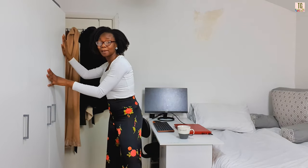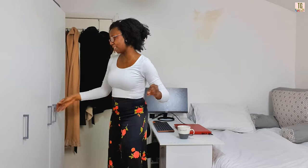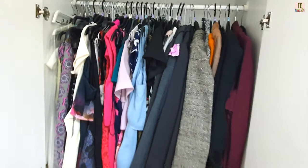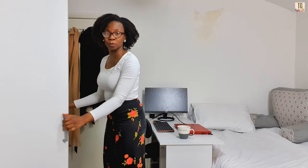I brought in this massive IKEA wardrobe, and those of you that have been with me for a while will have seen the video where I put this together. Or if you check out the DIY with Onion series, you will see a lot of things in this room being put together. But this has been really great for storage because it comes with a lot of hanging space and places to fold stuff as well.